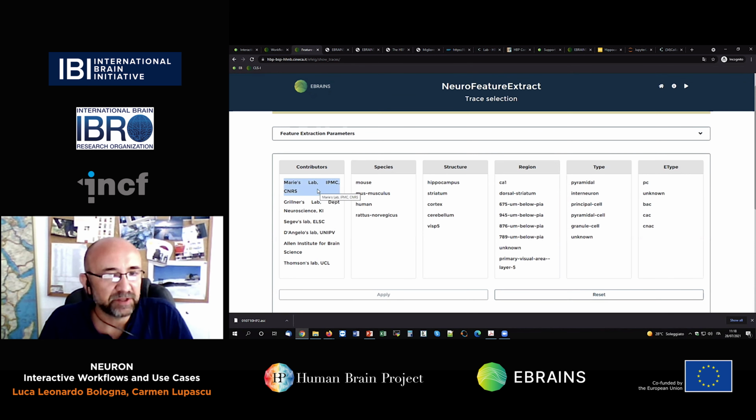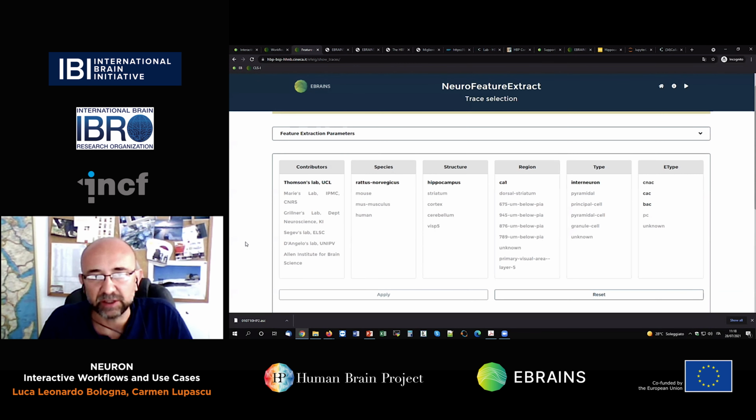So if you select, this is exclusive. So if I click on this one, as you can see in bold, I have all the options, which is a unique choice in this case. While if I click, for example, on Thomson Lab at UCL, I can see that the data provided from this lab are recorded from rat, hippocampus, CA1, interneuron, but then you have three options here, which are the cNAC, cAC, bAC.